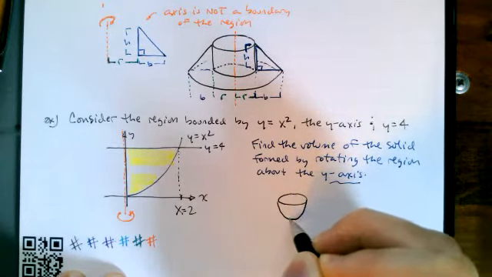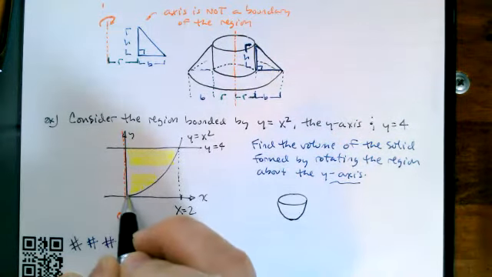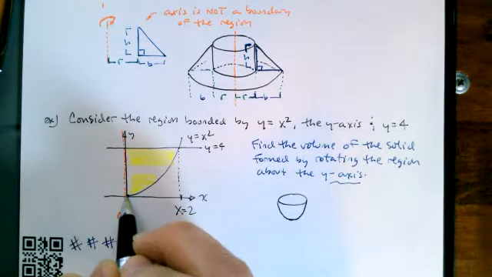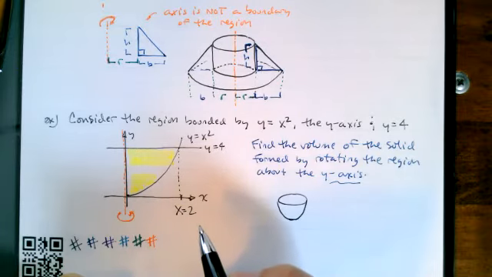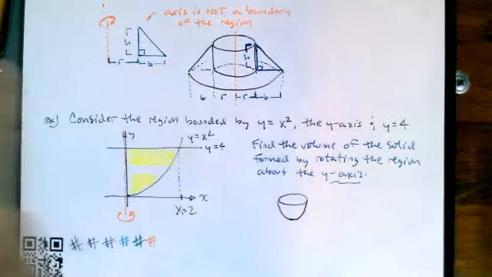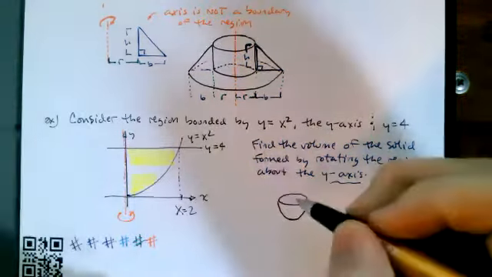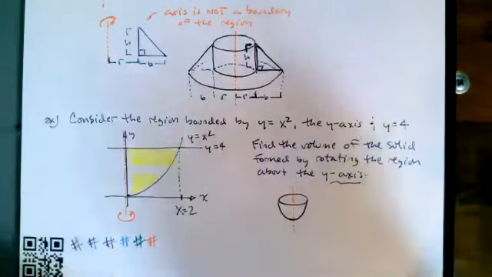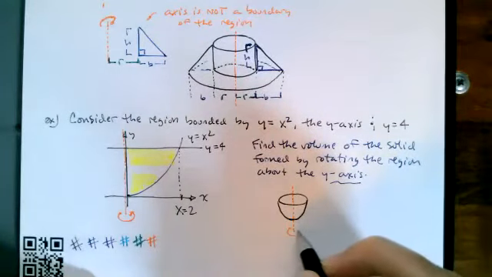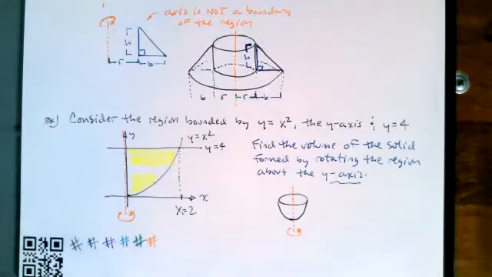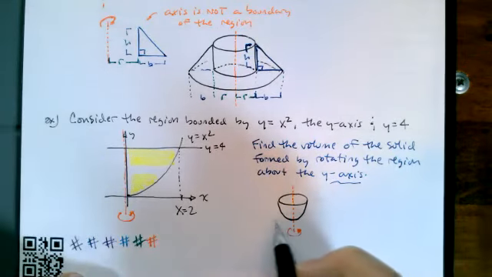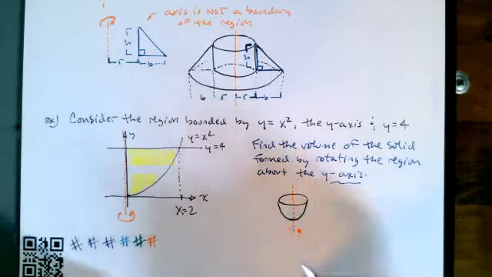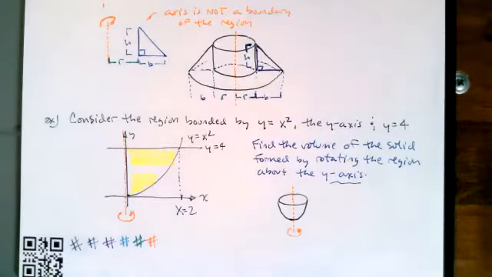An important thing to note is at the bottom of this bowl, since the function goes flat here, the derivative of x squared at 0 is 0, so it's going to be flat. And our axis of rotation will go right down through the center of it. So here's where we rotated. Down here at the bottom will be the x-axis, and up through the axis of rotation will be the y-axis. So we're going to get this circular paraboloid.